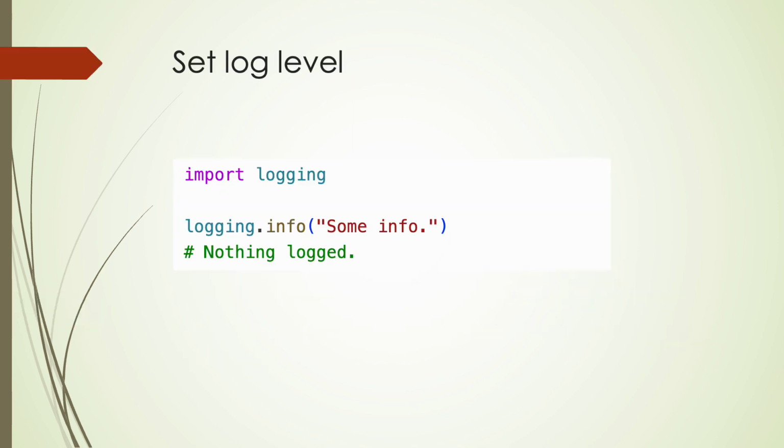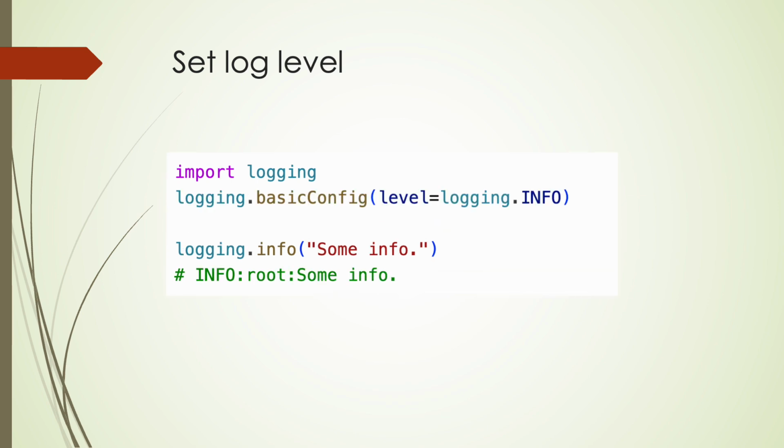First, let's log some message with the logging module using logging.info. As a beginner, you may find that nothing is logged. This is an important reason why some beginners think the logging module is difficult to use, since they can't see what they want to see. They get frustrated with the logging module and turn to use the print function instead, which always gives them what they want. This problem is related to the log level of the logging module, which is a fundamental concept for logging in Python. The default level is warning, which means that only events of this level and above will be logged. This is the reason why we cannot see the logging of an info in our example.